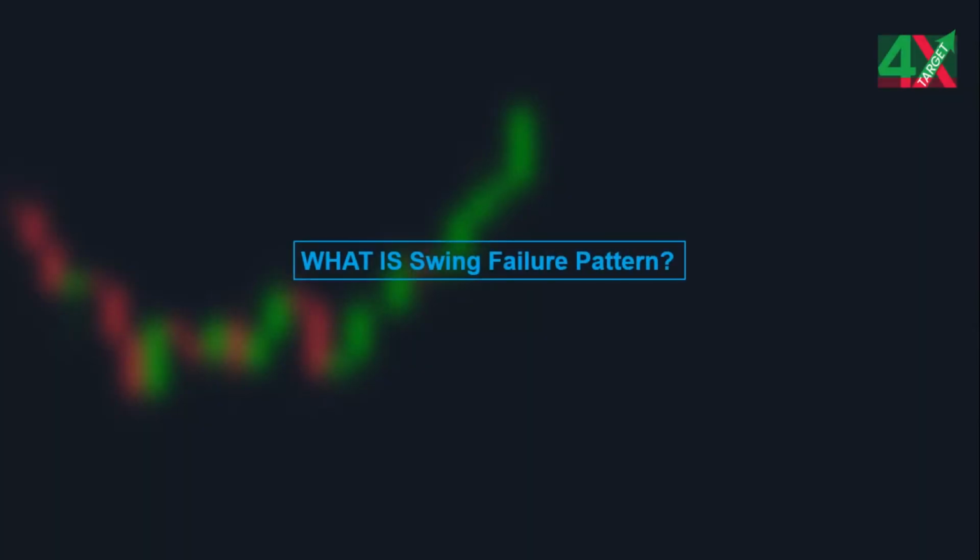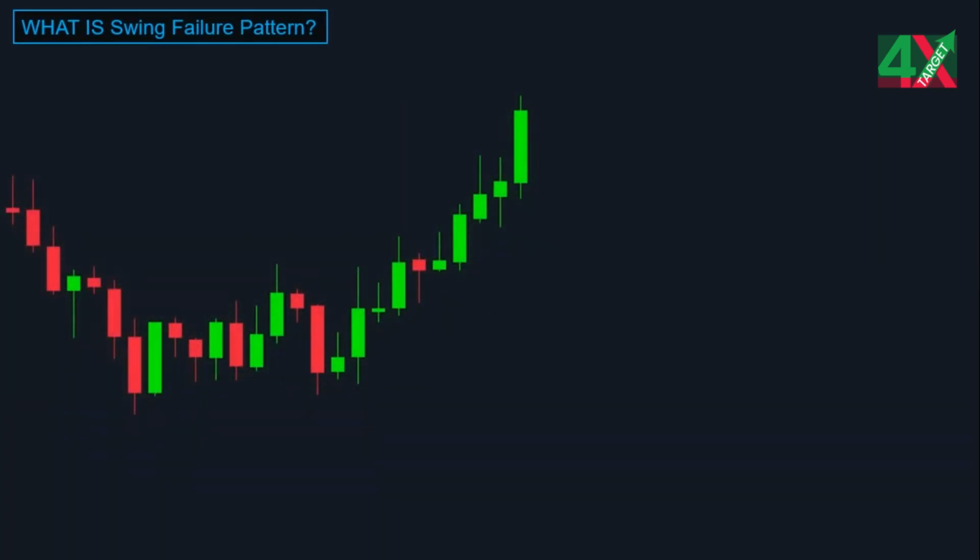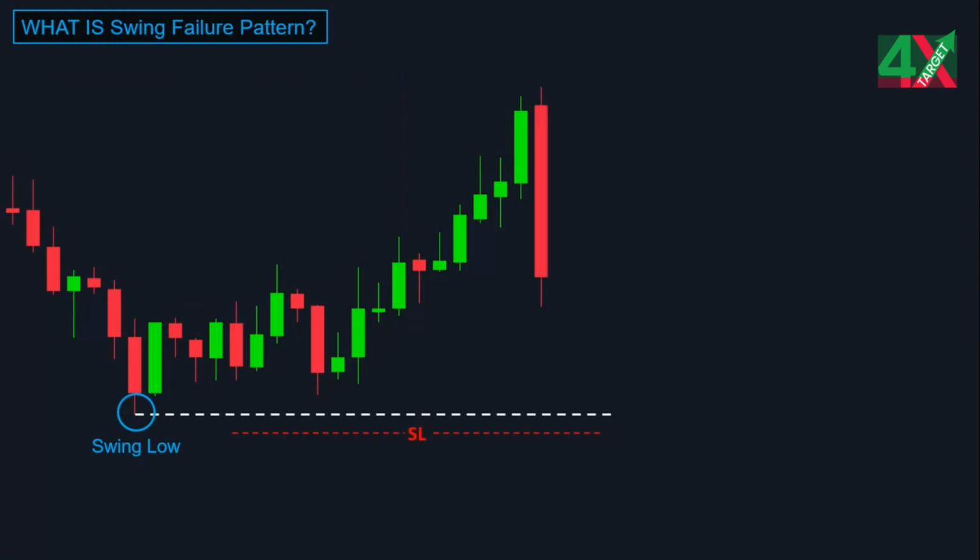The market loves liquidity, it hunts stops. And where do most traders place their stops? Right above swing highs, and right below swing lows. An SFP happens when price pushes through a prior swing high or low, triggering stops, but then closes back inside the range. That's the sweep. The rejection is the reclaim. And the strong push in the opposite direction is the displacement, that's your reversal signal.